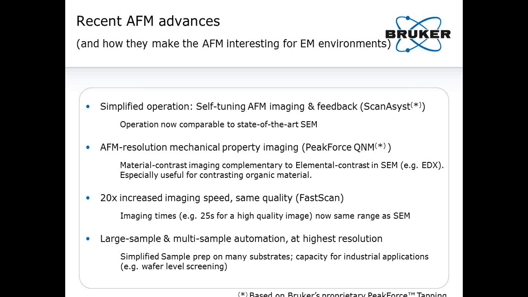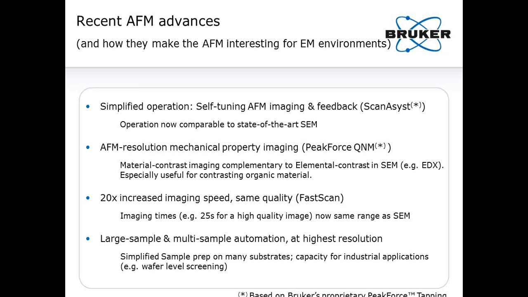Another traditional drawback of AFM is the imaging speed, with a typical time of 5 to 10 minutes and more to obtain a high-resolution image. This can limit productivity. The Dimension Fast Scan uses new technology in all components of the AFM feedback loop, and especially in the AFM cantilevers, to increase the imaging rate by typically 20-fold, without impacting data quality on all types of samples.